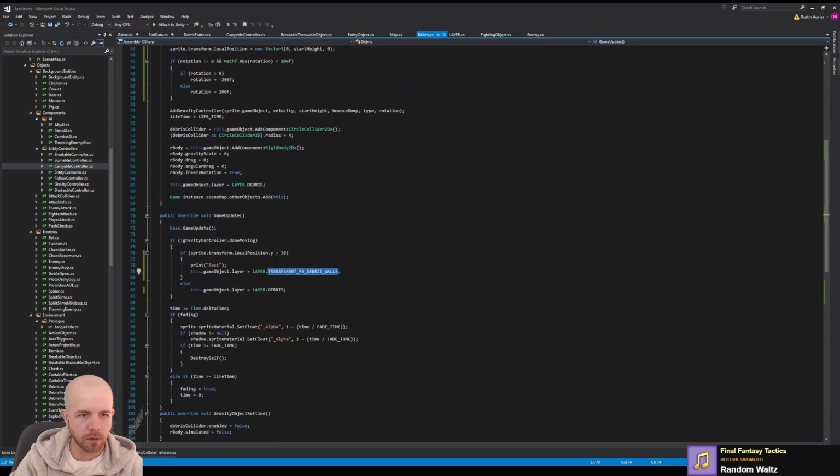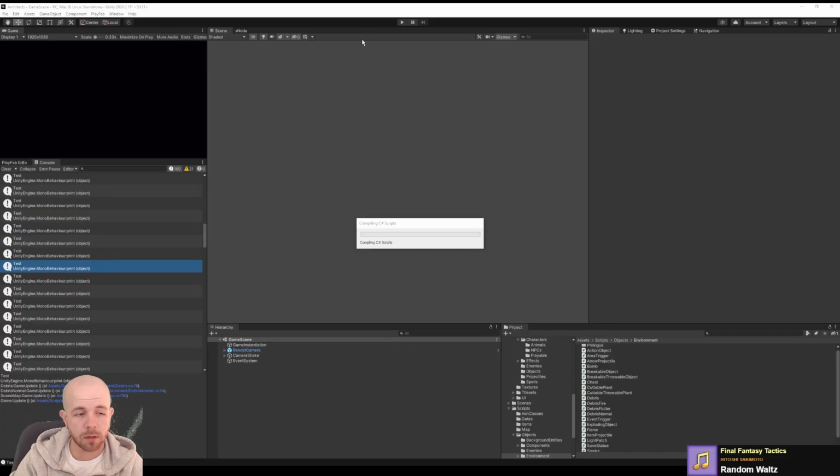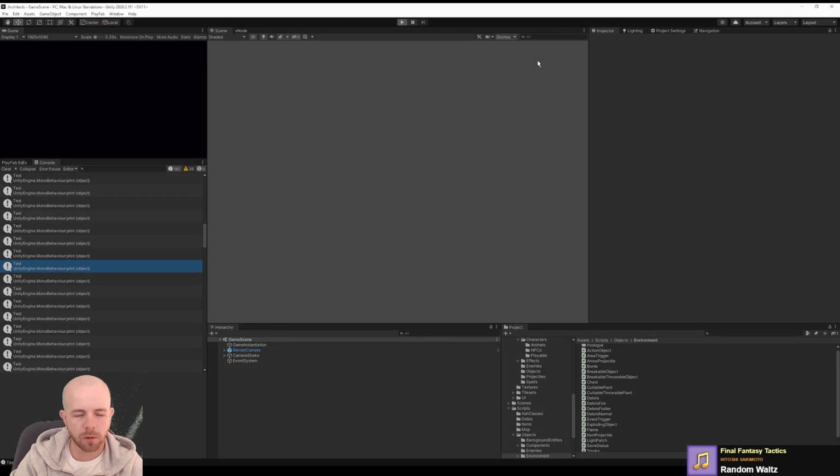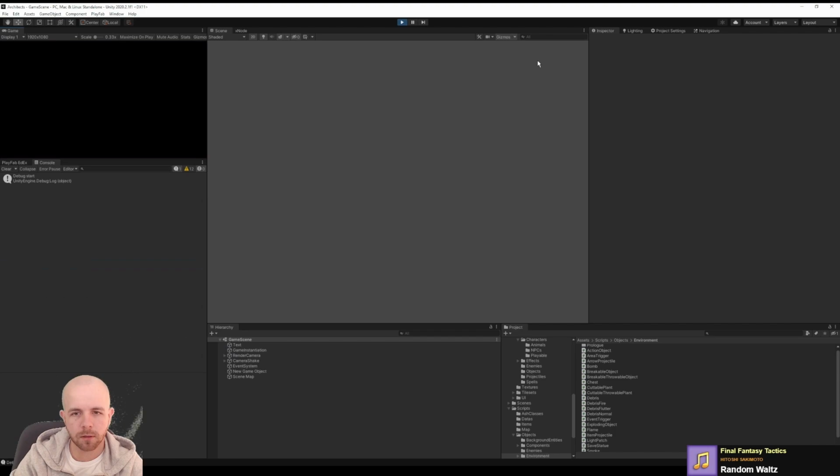They need to start on this layer, so they don't spawn in the wall. Hopefully that'll work. I have to wait a physics frame or something.